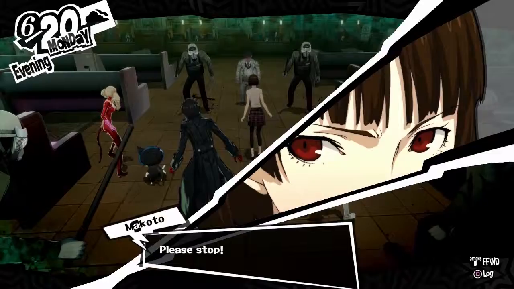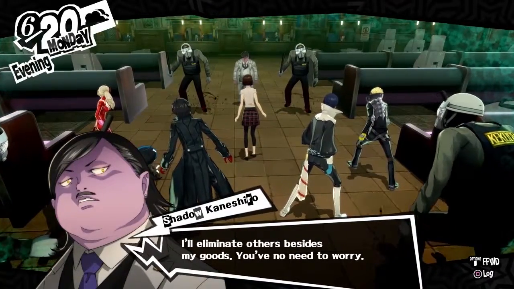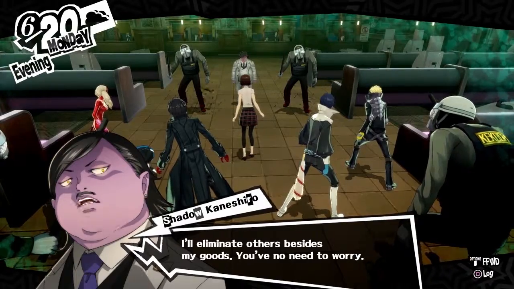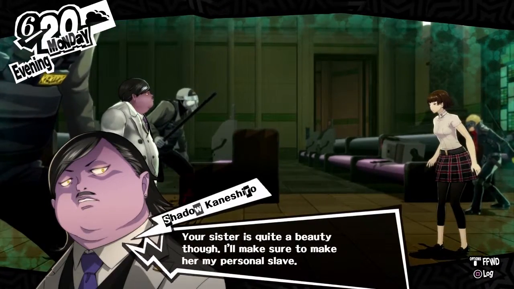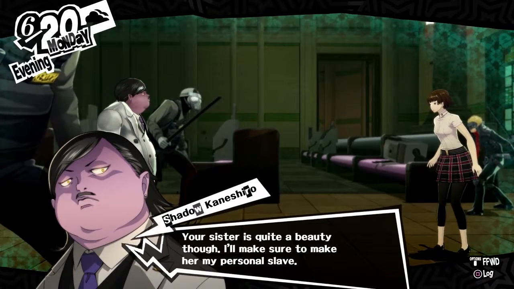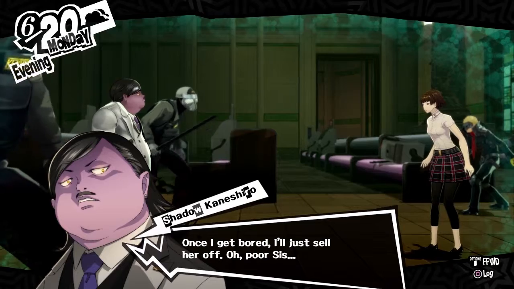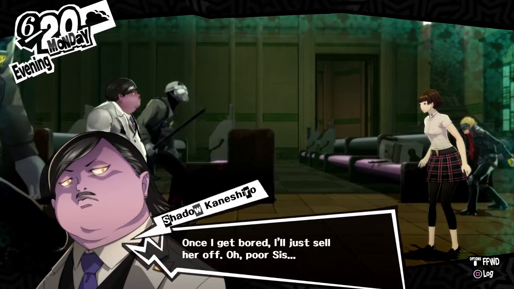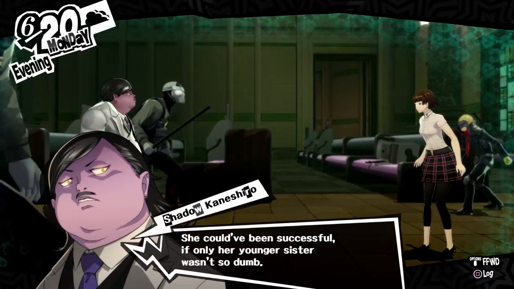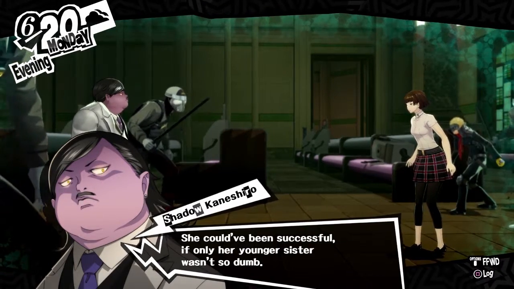Please stop! Oh my god, you're evil. I'll eliminate others besides my goods. You've no need to worry. Your sister is quite a beauty, though. I'll make sure to make her my personal slave. Once I get bored, I'll just sell her off. She could have been successful, if only her younger sister wasn't so dumb.